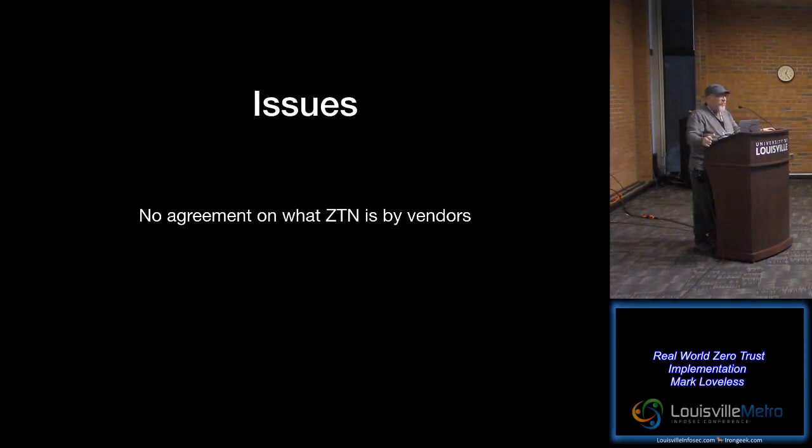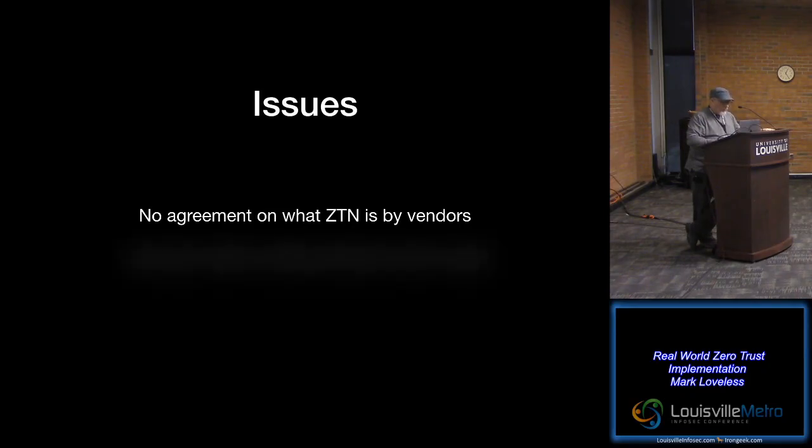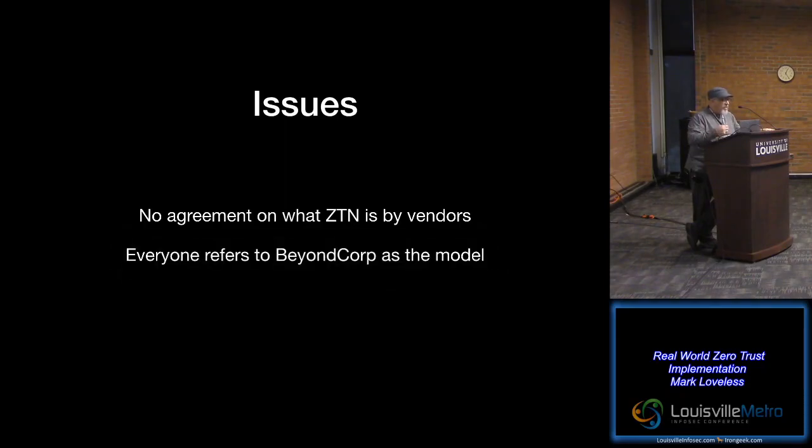Now, some issues that we've encountered when we started looking for solutions on this, and this predated me because I've been at GitLab since February. There really didn't seem to be any agreement on what zero trust was by various vendors. And I'm not going to point any fingers or use any names, but they all had their own vision and version that they would try to push upon you. And everyone kept referring to BeyondCorp, and hopefully, if you're into the zero trust thing, you are at least vaguely familiar with it.